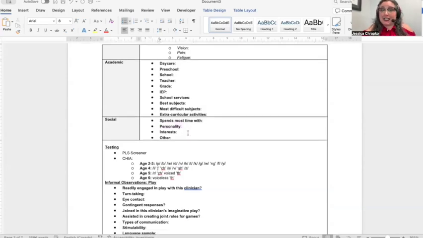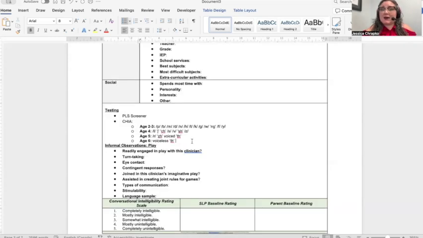I also like to get a sense from the parents, what are their particular interests? Sometimes I ask the kids directly, but often they don't necessarily know how to answer if they're very, very young. But the parents will often tell me they like Peppa Pig or Paw Patrol or Mario or dinosaurs, or they're super into tools and building things. Understanding their personality and interests again lets me know how, when I get on the floor to work with the kiddos, I can best make them feel comfortable and interested and motivated to talk to me.